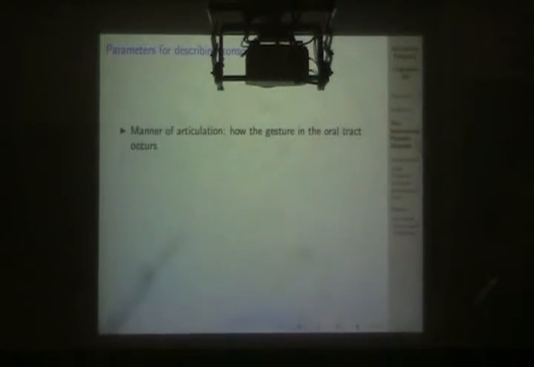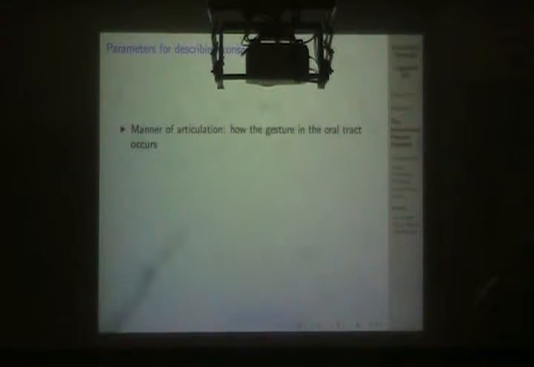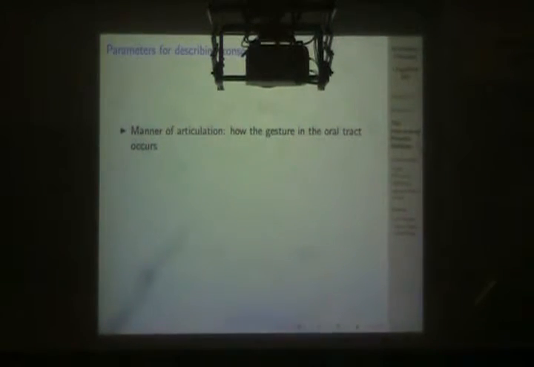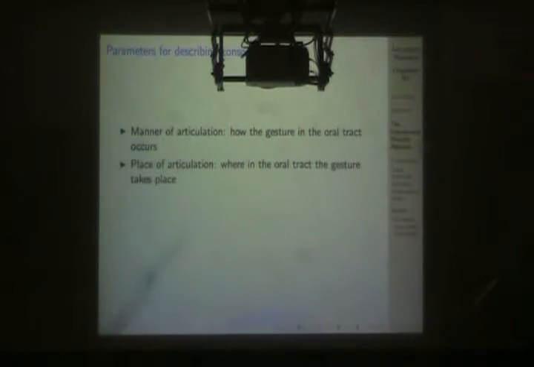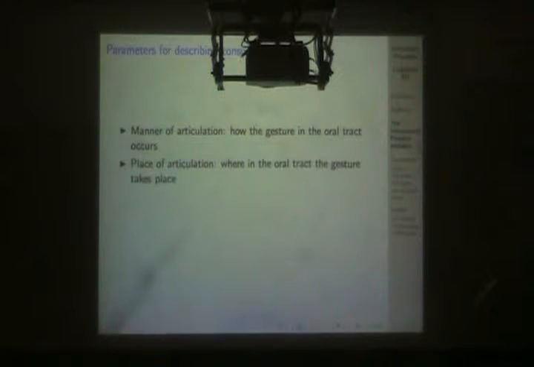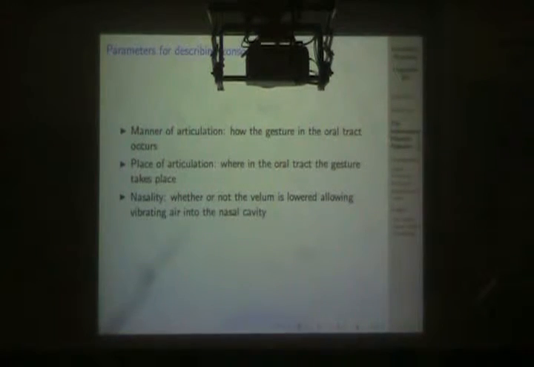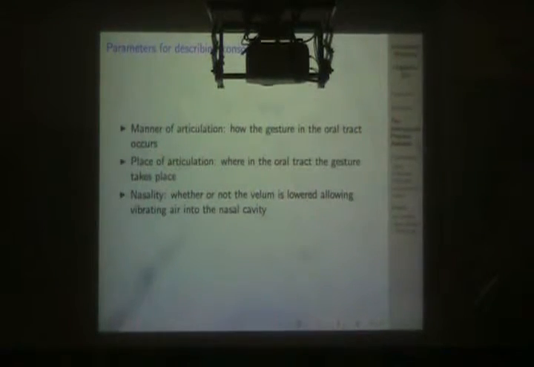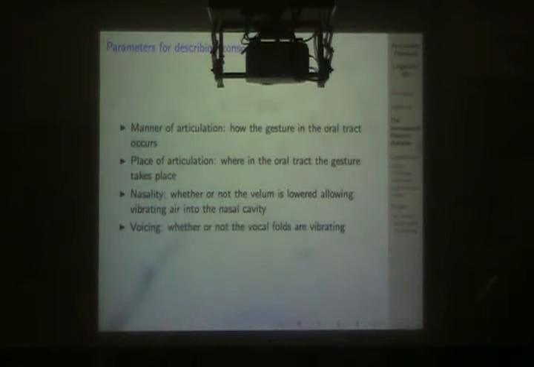Today we'll start with consonants, and I'll describe each of these consonants as I give you their symbol from the IPA. In my description, I'll tell you three or four things. I'll tell you how great that restriction in the oral cavity is. That way of describing sounds involves a property that we call manner of articulation. This will become clearer when we start looking at them. I'll tell you where that restriction is, so what parts of your mouth are used in making this narrowing, this closure in the oral tract. I'll tell you whether or not vibrating air goes into the nose. Those sounds in which air does go into the nose are called nasal, and those which don't are non-nasal. And finally, I'll tell you whether or not the vocal cords are vibrating, whether they are voiced or voiceless. Okay?